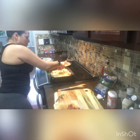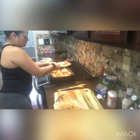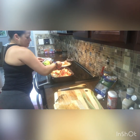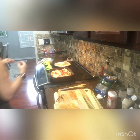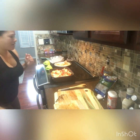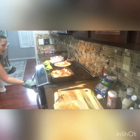Gonna go ahead and throw the bacon on the top. It's already pre-cooked, nice and crispy, but it's still going to get even crispier as the chicken cooks. All right, now this goes right back into the oven. Let me go wash my hands. That goes back into the oven. I'm going to lower the oven to 400 instead of 450. Throw the casserole back in the oven.